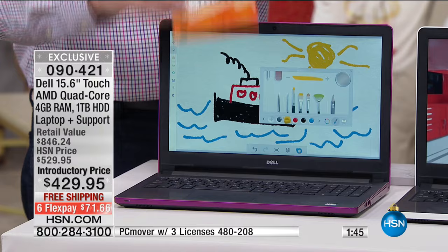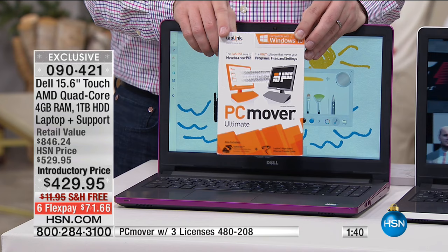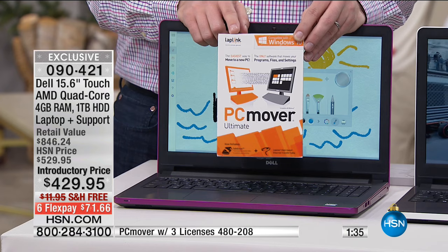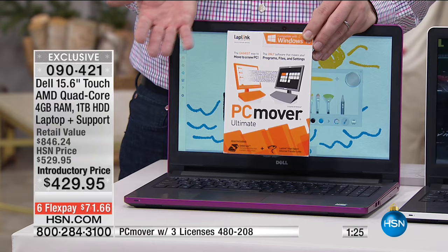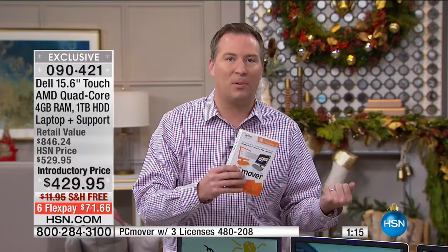You're going to love this product right here. It's called PC Mover. You see the item number at the bottom of the screen? Anywhere else you shop for this, it's only good for one computer. Here at HSN, it's good for three computers. So you can transfer all your data from your old computer to the new one. Not just your photos, not just your music, not your documents, the entire hard drive. Normally it takes about a month to transfer all of your data, and you're never really sure, did I bring all the files over? This will transfer 100%. It will take 7 or 8 hours to do it because it's a lot of data, but it gives you a cable to connect the old computer to the new one.